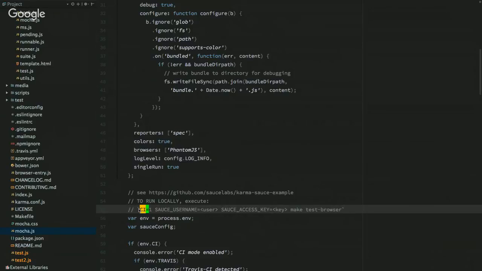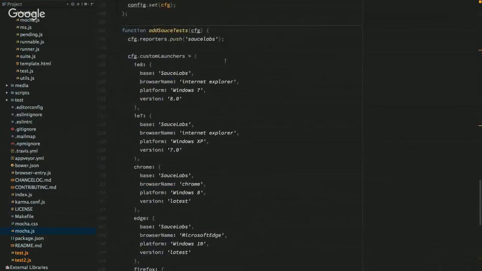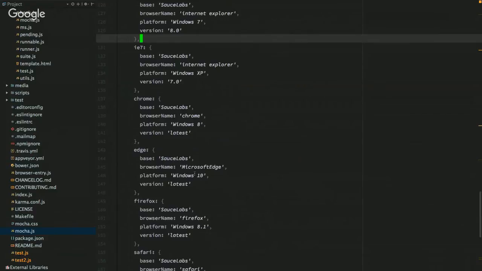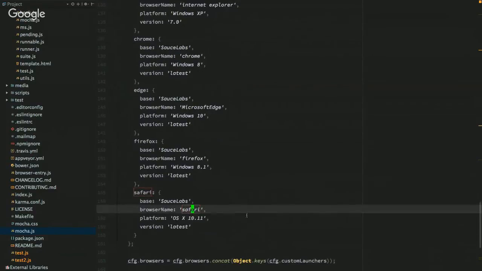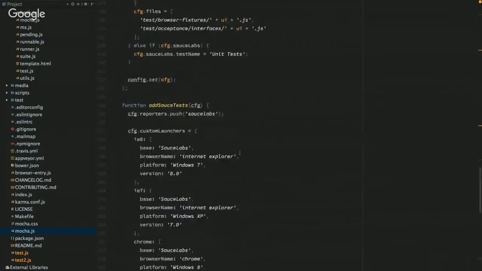Now, you can do this sort of stuff too. So does CI: if you have a Sauce username and access key, it'll actually connect to Sauce Labs. You can do this from the command line. If you're a contributor, I can give you the username and access key. You can run the tests across the suite of various browsers that we test in from your command line on Sauce Labs. Right now we have IE7, IE8, Chrome, Edge, Firefox, and Safari. We could have more coverage here. I don't see why not, but that's pretty good for now.